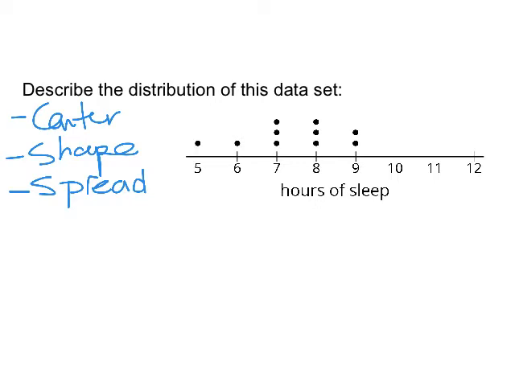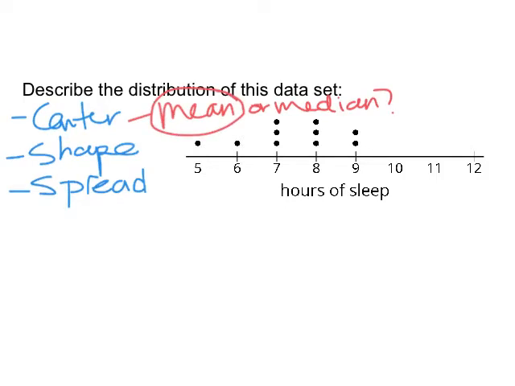So if I want to find the center of the data set, that means I need to decide, am I going to do mean or median? For this one, let's go ahead and do mean. We're going to talk later about, I guess we could talk about it now. In this case, this is a pretty symmetrical data set, right? It's not too skewed. This 5 is maybe a little bit pulled off to the side, but for the most part, it's pretty symmetrical. And whenever it's a relatively symmetrical data set, the mean is usually the better measure of center.